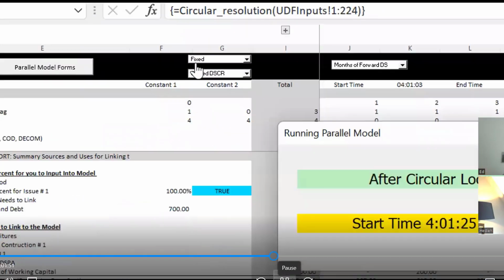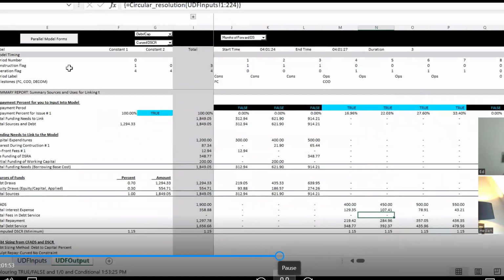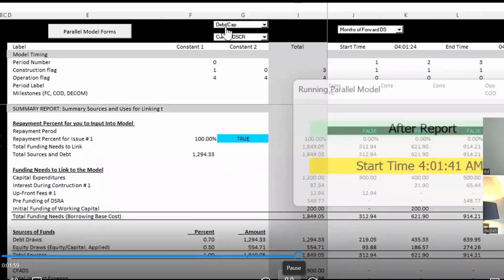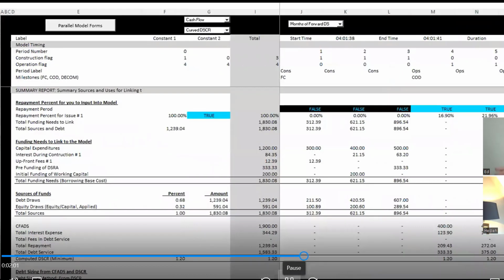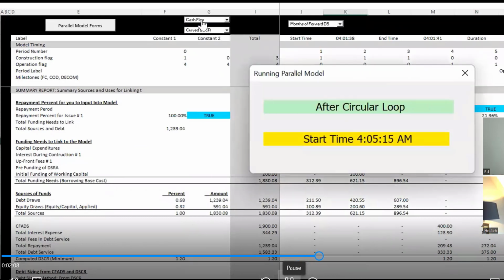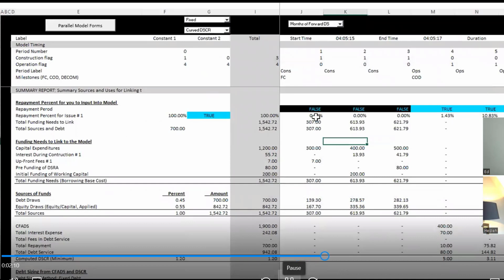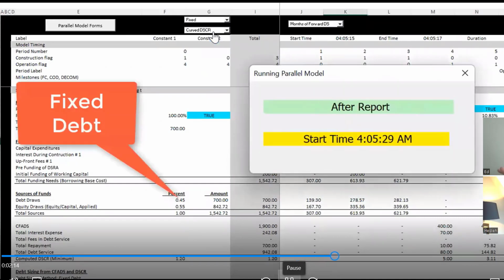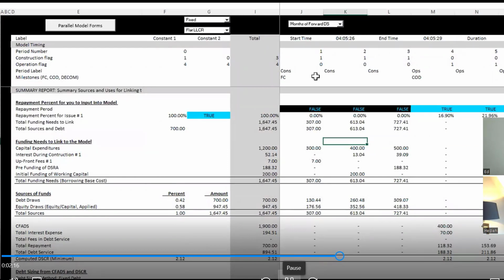And now I did it quickly, we're showing you, okay, let's size our model with debt to capital, or let's size our model with a fixed amount of debt. You can see that hopefully in that little sources and uses table. And then let's do some different sculpting.